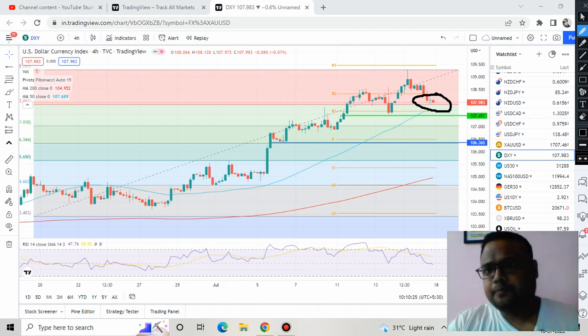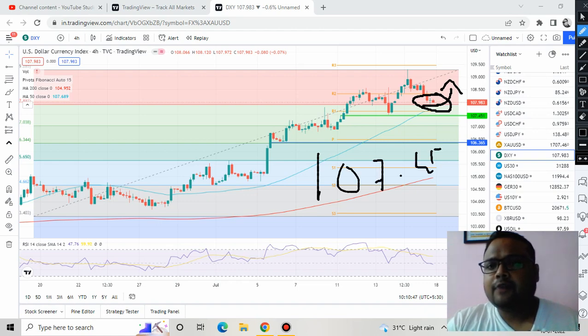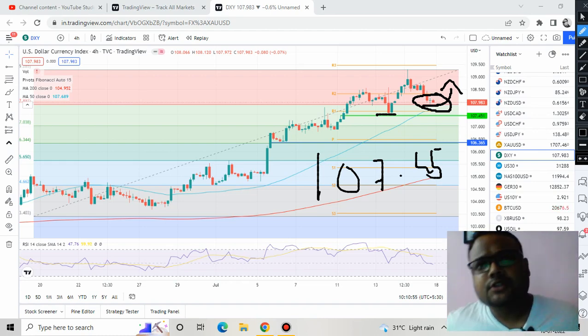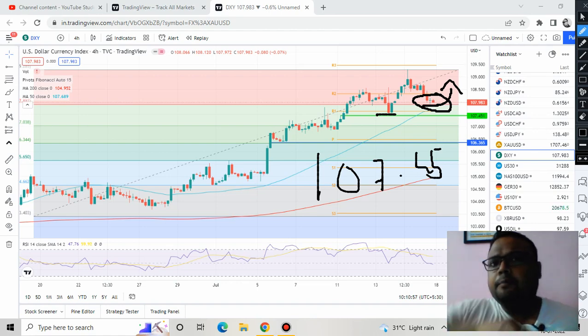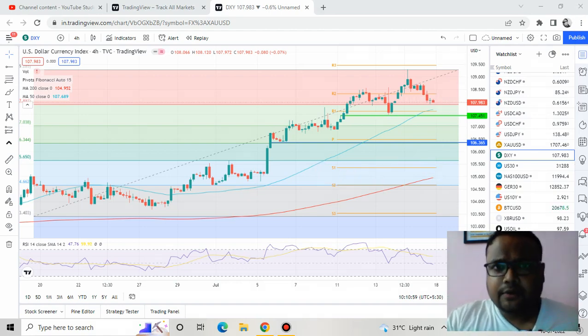So on Monday, you can expect the dollar to reverse from this particular level. You can see that DXY is standing at the Fibonacci 23.6% retracement level here. After the market opening, there is a possibility that the market will try to take support and the dollar will try to bounce from this level again. In case the correction continues, the next support for DXY will be 107.45. Overall we are still bullish on DXY, because as of now we do not have any information, news or event that will bring a complete trend reversal on the chart of DXY.